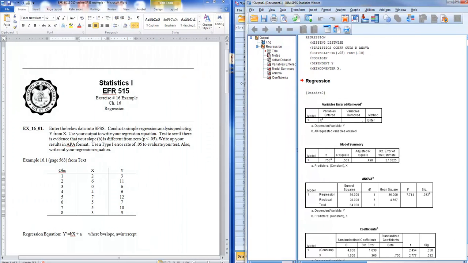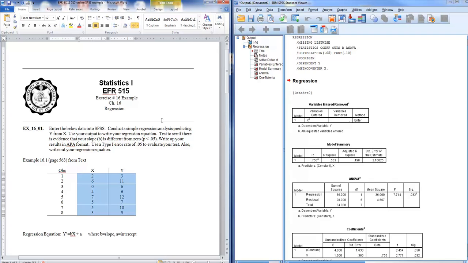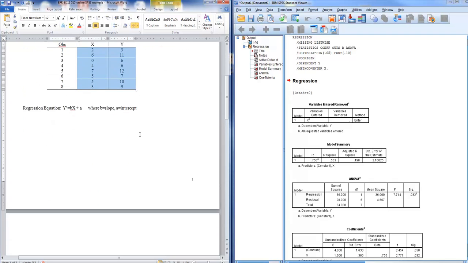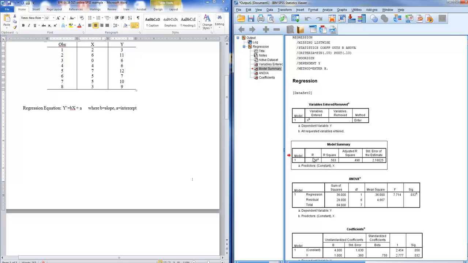and that's going to bring up my results in my tables. So I'm going to go ahead and move this over. Okay, so it'd probably be good that you bring these tables into the analysis. The one we need to bring in specifically is, let's look at the model summary.